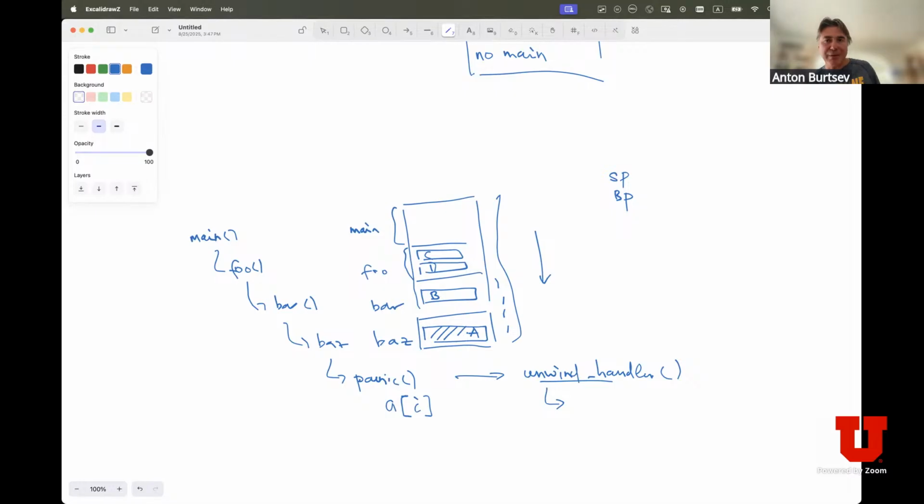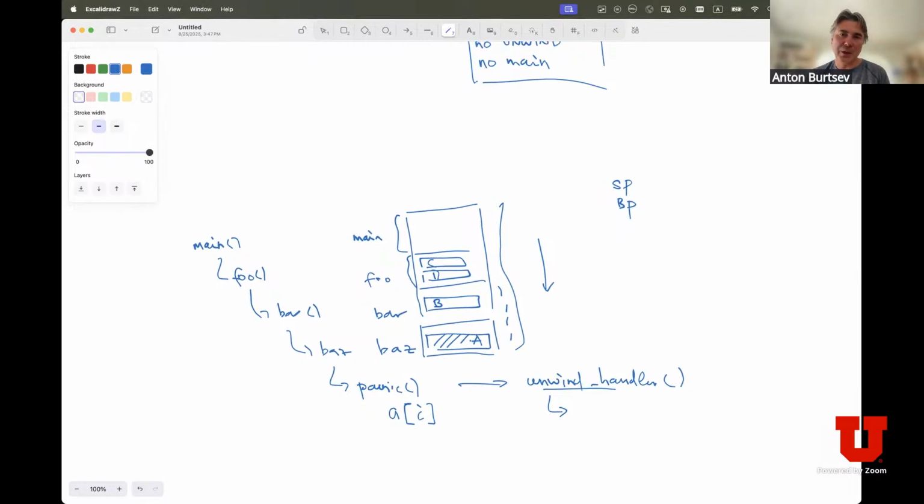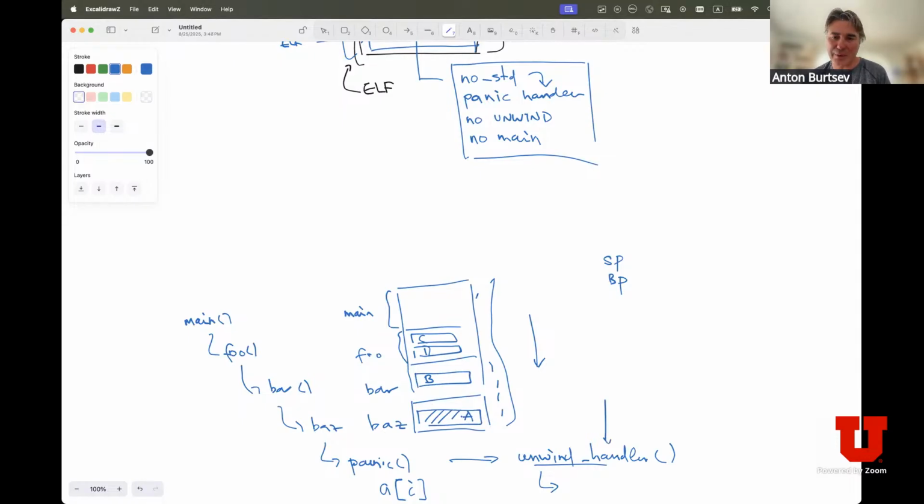Nothing prevents us from building this unwind handler in this operating system, but it's tedious. It's like a couple of classes just to do it. We can do it later, but for now we say, forget about it. If you ask me what this abort strategy does, I'm not entirely sure. I don't know what will happen on abort. We can experiment. But essentially, when we say no unwind handler, it says, you don't have to implement this function, and we're good for now. Make sense? Okay.